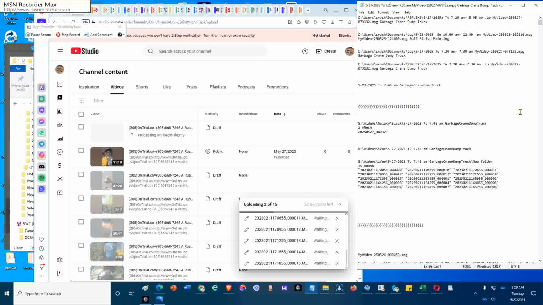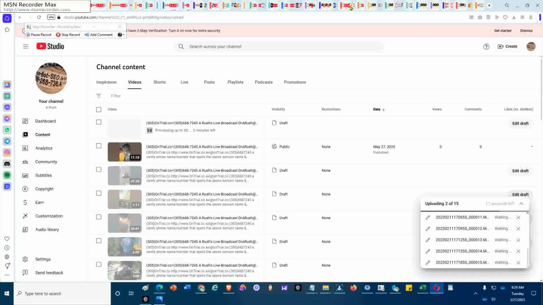As I repeat that, I want to upload the remainder, so I'm going to go to another instance of ARush, expanded browser.